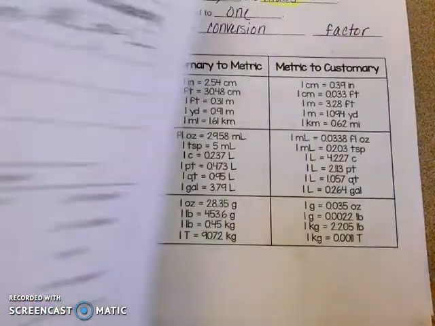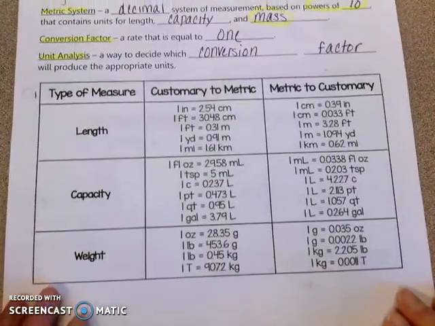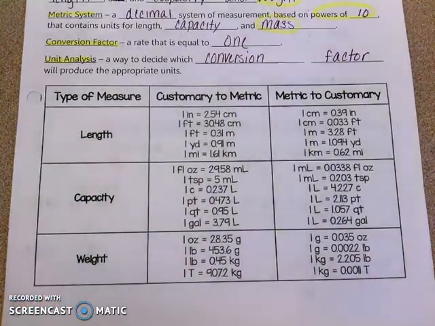And then the other chart that I gave you at the bottom of your notes, it looks like this. So in the previous years in 5th grade, you converted in the same system. So maybe you converted from inches to feet or from ounces to pounds. And then maybe you went from meters to centimeters, that sort of thing. Now we're going to convert between the two systems. So we're going to go from inches to centimeters or ounces to kilograms. So we're going to be looking at both systems.